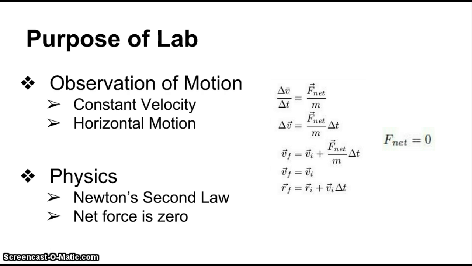The motion of the body will follow Newton's second law as illustrated here. From this equation, we can derive the velocity equation, which gives the final velocity based on force interactions, time and initial velocity. That's this equation here. The net force on the body is 0, and consequently, the equation reduces to the final velocity equal to the initial velocity. Vf equals Vi. The position of the object is given by the last equation.